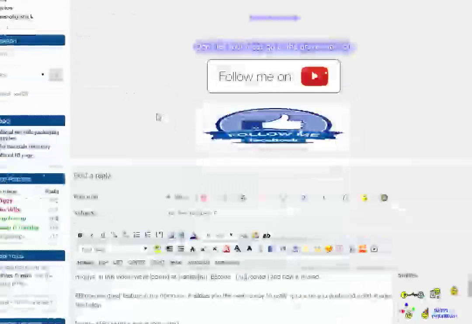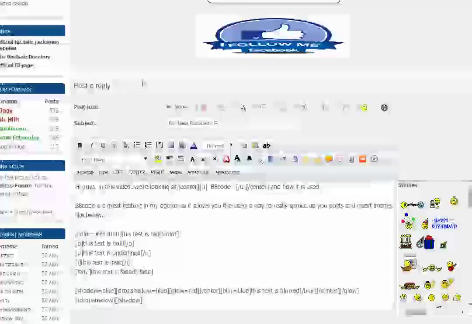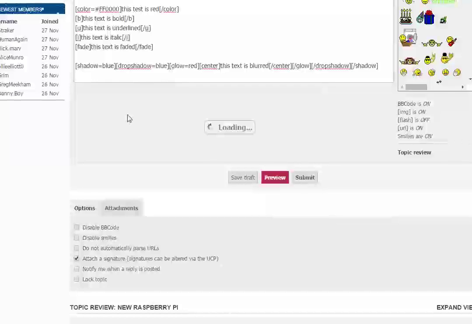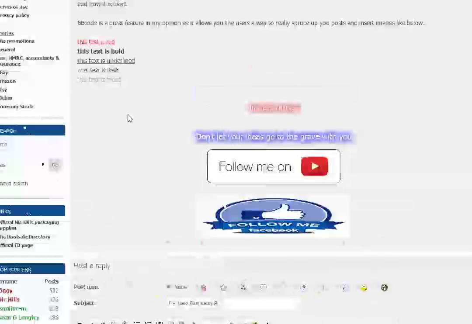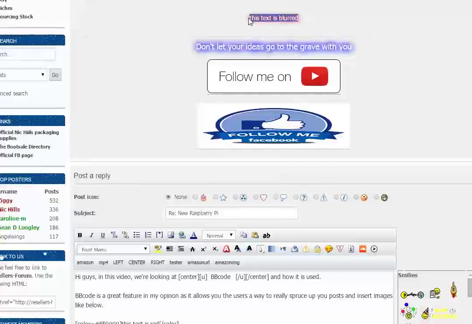Scroll down. Okay, some of the effects are not working because of the blur. So if we now remove the blur, so say goodbye to that, put the text in now, close that, click preview, and then when it reloads, okay, this text is blurred and it is now faded.